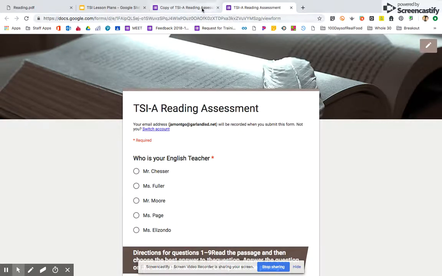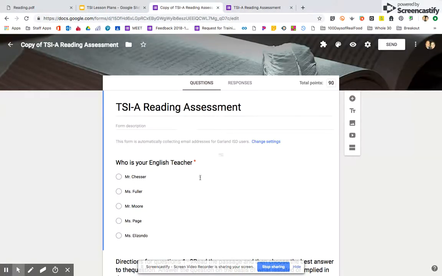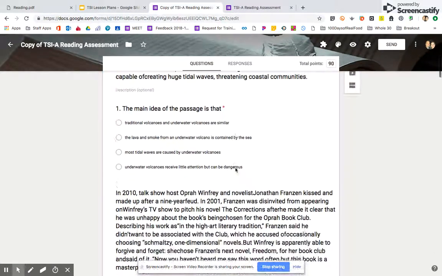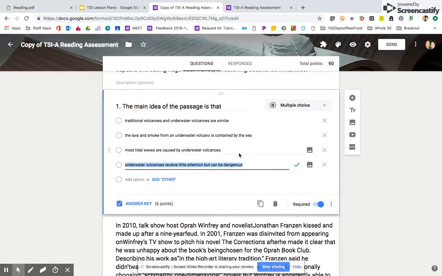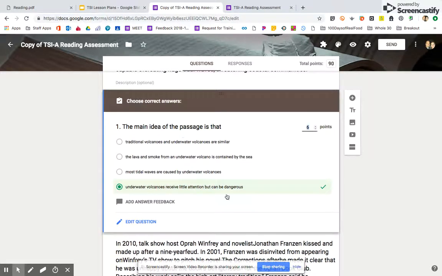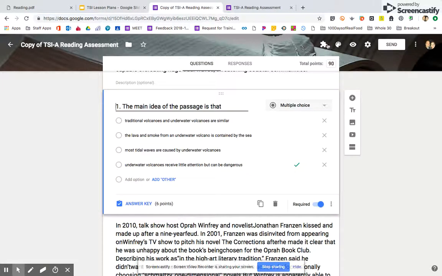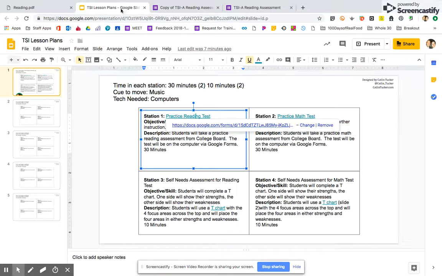If you don't, what you're going to do is send them a copy of your form like this, and they can do whatever they want with it. In fact, they can even click here and then click on the answer key and find the correct answers, which will do no one any good. So just make sure that if you're not pushing it out through Google Classroom, you give them the preview one, not the other. So you're going to let them spend 30 minutes doing this on both of these.